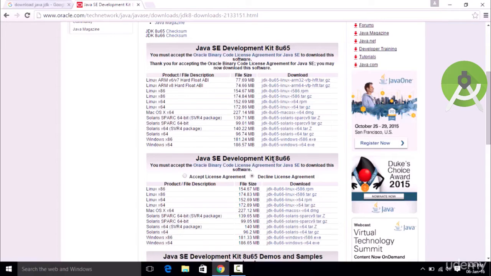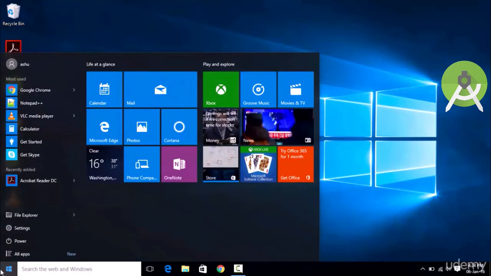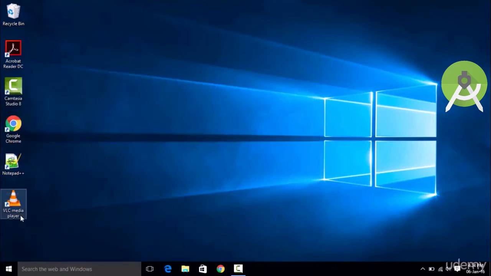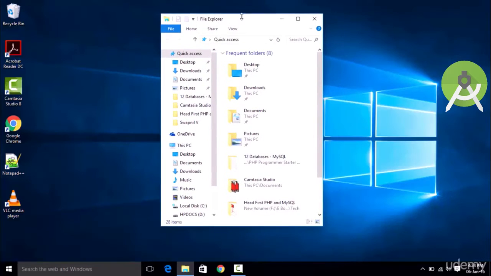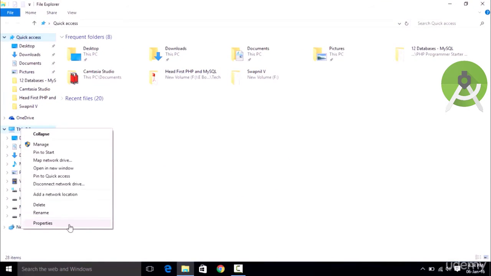So once you finish installing Java JDK, the next thing which we need to do is set up an environment variable. Now if you have no idea what an environment variable is, you simply go on to the start button or the Windows button, open up your file explorer, or if you have this PC on your desktop, you could simply right click onto this PC icon and go on properties.